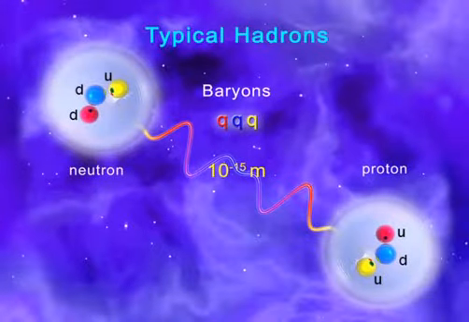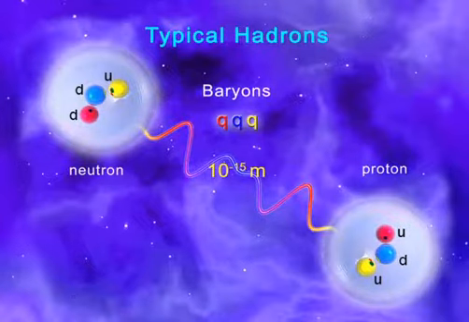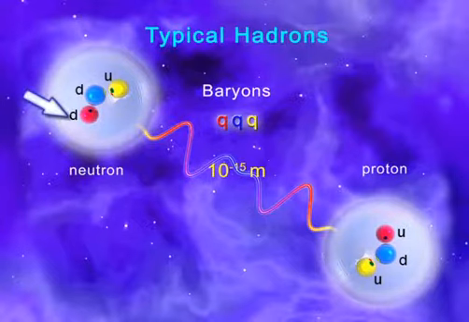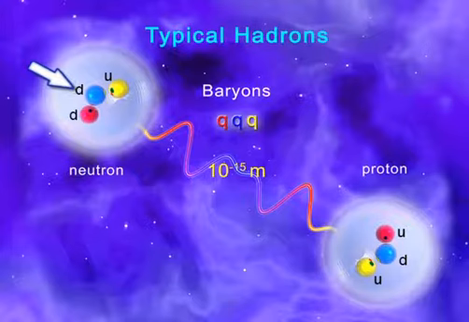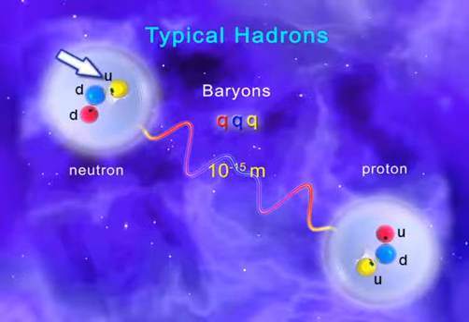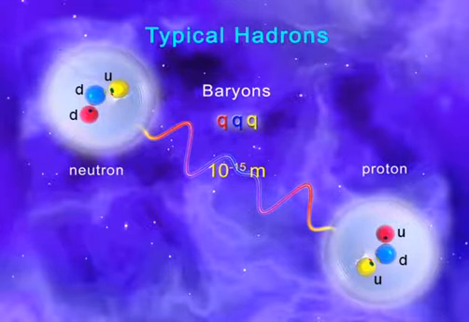Here we have a different picture. It's the other set of denizens in the world of the microcosm. In the interior of protons and neutrons are these smaller bits of matter, the quarks. In a neutron, we say that there are 2 down quarks and an up quark. If you look at our illustration, you'll see that there are these little balls. There's a red and a blue ball with the letters D next to them. Those are down quarks. And then there's a yellow ball with the letter U. That's an up quark. So a neutron is, in fact, a composite of 3 objects.